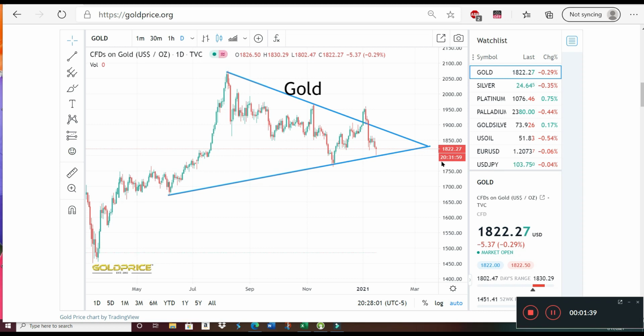Now right now, let's look at gold. So here's gold right here. We had a slight breakout, but I waited because I just wasn't sure. We've been fooled before, just like this one. It looked like it was a breakout. It wasn't, and it came back down. So I'm curious if we're going to bust through this line here, or if we're going to hit this line and come back up like we did before. But we're really close to where a normal breakout would occur. You would normally expect this to be right in this range when you look at a pennant formation, and then this should be shooting up to like $2,400 or so for the next level.